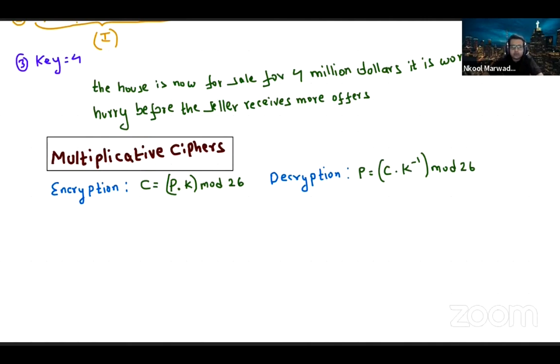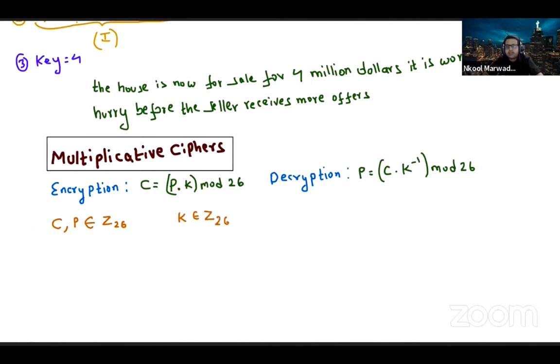Now, one very important discussion we should make in multiplicative ciphers: the C, P, like the ciphertext symbols and plain text symbols, they belong to the set Z26. It means the set of alphabets, like capital A to capital Z, small a to small z. We have assumed that plain text always contains alphabets in small letters and ciphertext always contains alphabets in capital letters. This we have assumed. But a very interesting observation: the key here belongs to the set Z26 star.